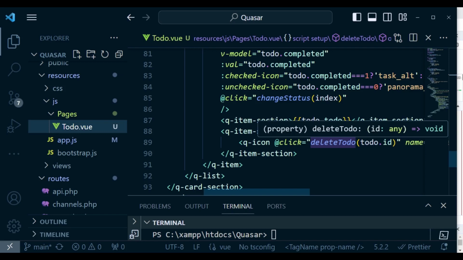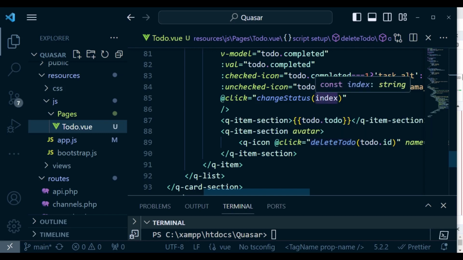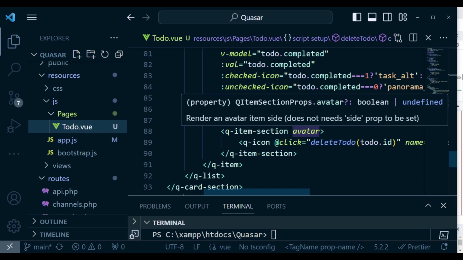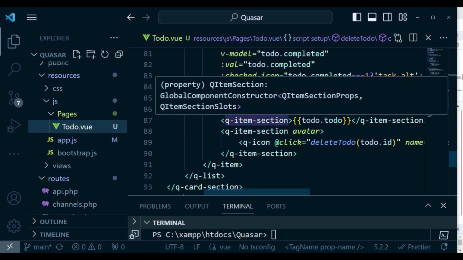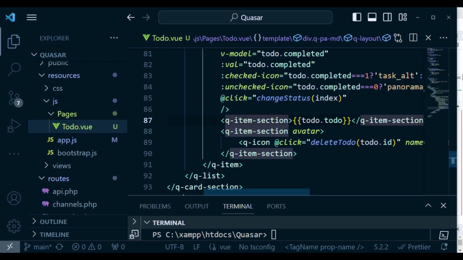We can have a style with a text decoration, whereby we are able to pass a line through inside this style. So in this case, if the to-do is completed, I want to add inside this place where we are displaying the to-do.